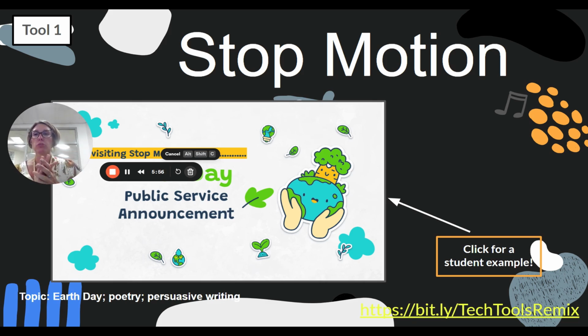We talked with the students the first time they came in, the first day, about what is poetry, particularly what is haiku poetry. We wanted to pick a shorter poem because we knew they were going to do stop motion with it. And we knew that with stop motion, as I stated earlier, they have to take a whole lot of photos for just a small amount of talking. So we wanted to pick a form of poetry that would be shorter in length. We talked to students about how to create a haiku poem, and they created the haiku poem.